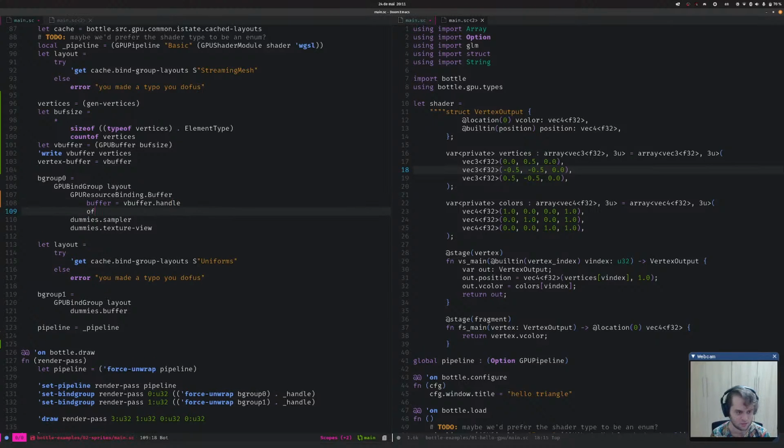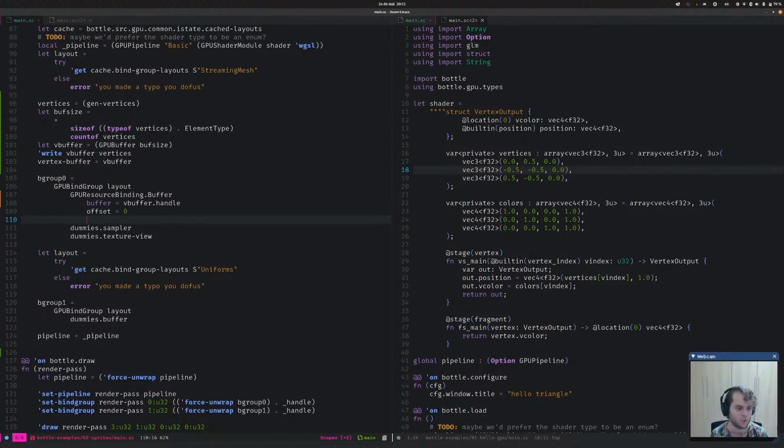Buffer offset is 0. If I recall correctly, these offsets are right. Like if you want to bind into a section of a buffer, you use this. But right now we care about the whole buffer, so use 0 as offset. And size, right? Yeah.